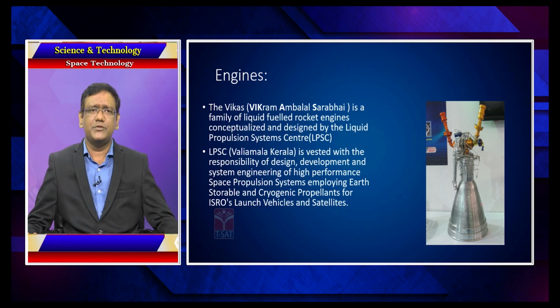What kind of engine do we use? The first engine that we have used is the TVV engine. The TVV engine is a liquid fueled rocket engine. It was conceptualized and designed by the Liquid Propulsion Systems Centre, that is LPSC, in Valiamala in Kerala, and this is responsible for design, development and system engineering of the high performance space propulsion systems, employing earth storable and cryogenic propellants for ISRO's launch vehicles and satellites.